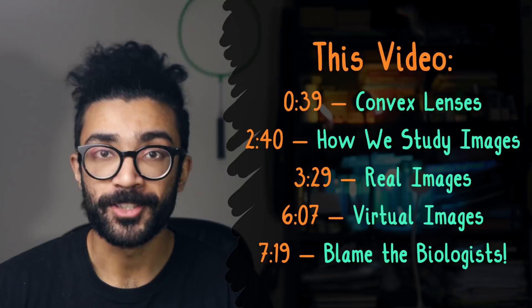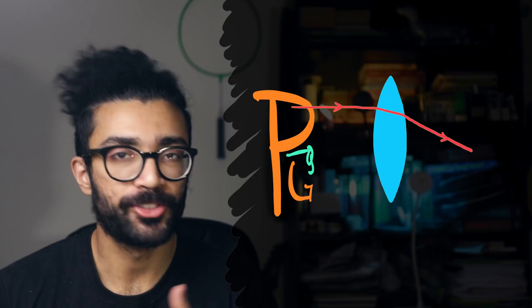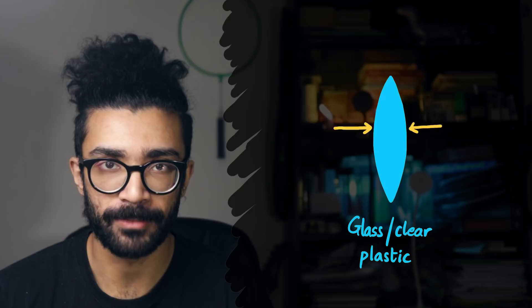So, let's begin by considering a convex lens. Now this is the kind of lens that is often found in a magnifying glass. And we will be looking at this lens from the side, so we can think about how light moves from one side to the other through the lens. But essentially we can see that it's just a piece of glass or clear plastic shaped like this, thicker in the middle and thinner towards the edges.